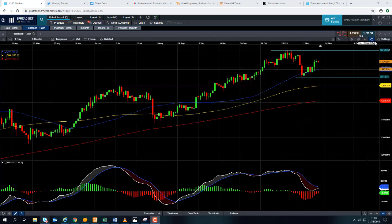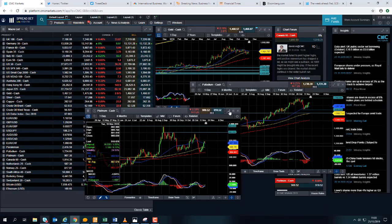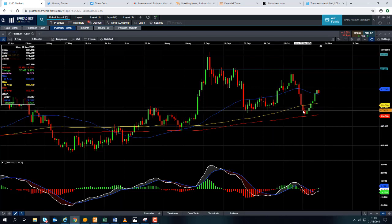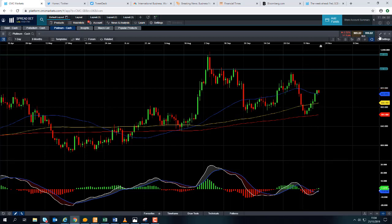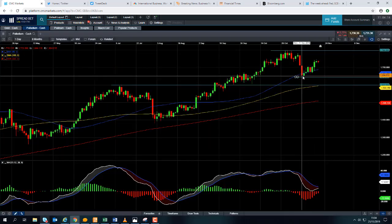If you are going to be trading Palladium, it is worth your while keeping an eye on what's going on in the Platinum market. Both metals are used in catalytic converters, and given that we're in a greener age and the future is hopefully going to be far more green than the past, these two metals are likely to see increased demand. We can see here that from the middle of the month — mid-November onwards — we saw a steady push to the upside in Platinum, and if you take a look back at the Palladium chart, we can see similar buying activity in the middle of the month as both markets start to turn around together.